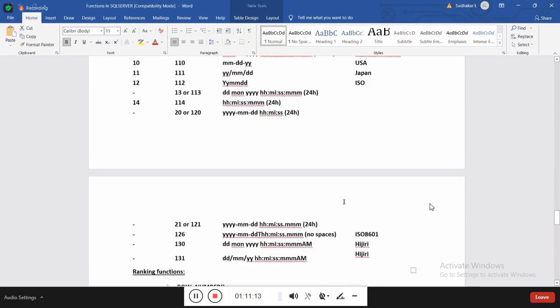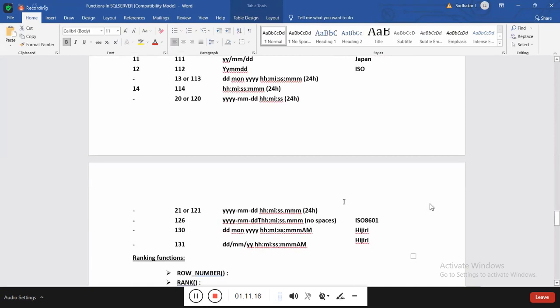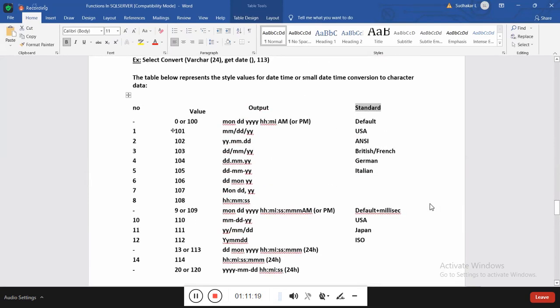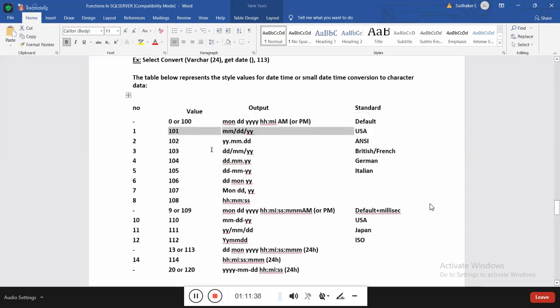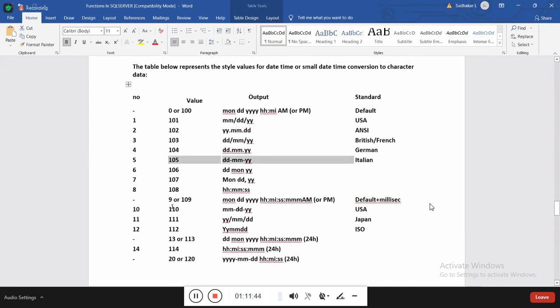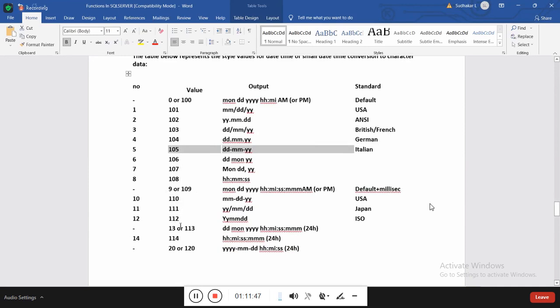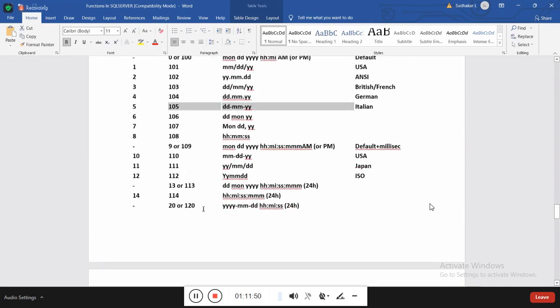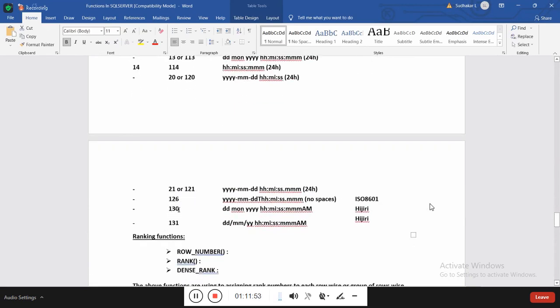So like this, different formats are shown. Styles 0 or 100 mean your date will be printed like this. 101 means this format. 102 means this format. 103 means this format. 104 this, 105 this, 106, 107, 108, 109, 110, 111, 112, 113, 114, 120, 121, 126, 130, 131.